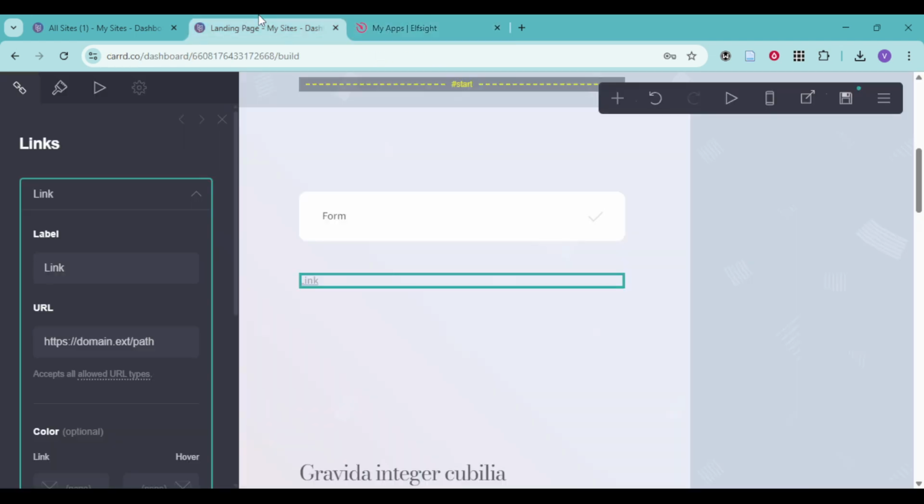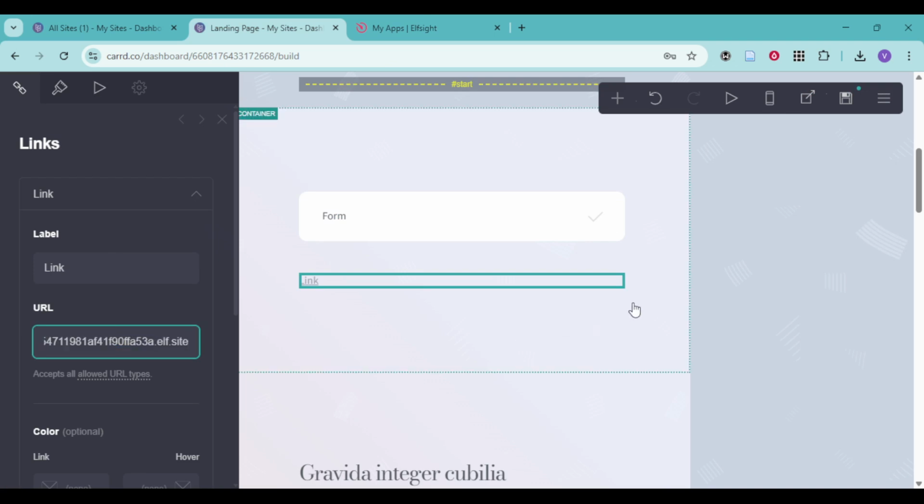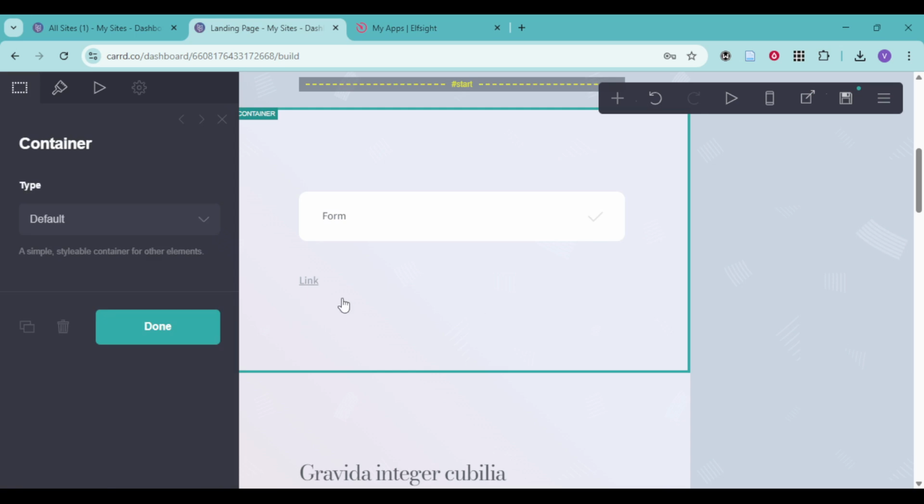That's it. You've embedded a live pricing page on CARRD. From now on, when you update plans, prices, or styles in Elfsight and republish, the changes will appear automatically on your CARRD site without additional edits. If the embed doesn't display, double-check that you pasted the full code and note that some CARRD features, including custom embeds, may require a pro plan.